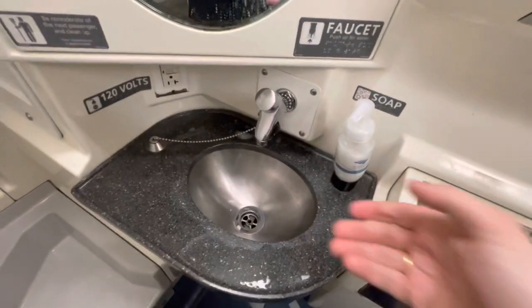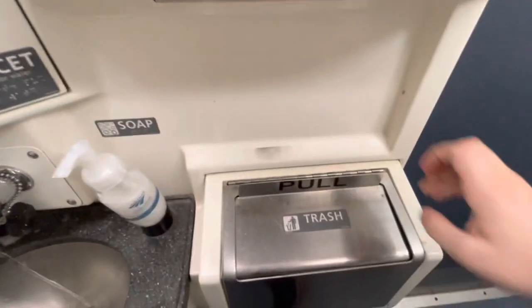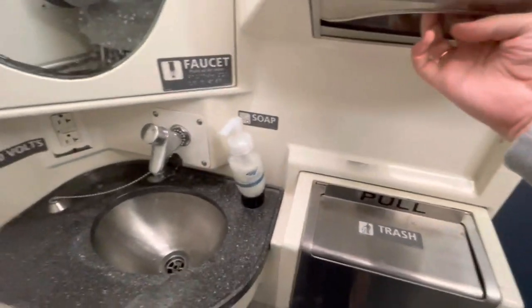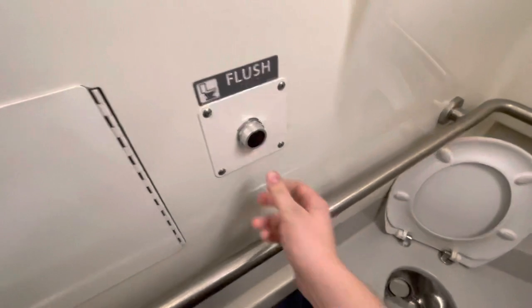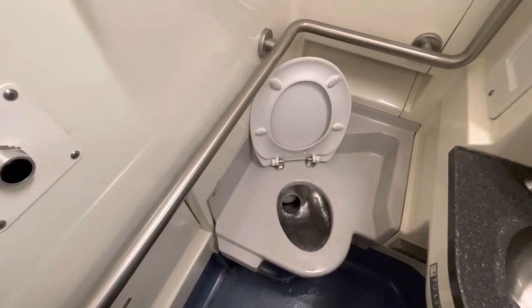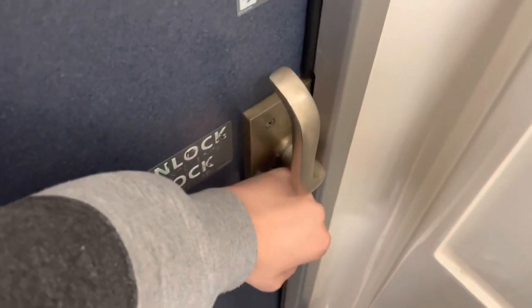Anyway, let's do a toilet review. This is the bathroom in an M-Fleet 2 — that round mirror is a nice touch. The first thing you notice is the sheer amount of space, which is by far the best part about traveling Amtrak: whether it's your seat or the bathrooms, you'll have enough space. Everything was in working order — power sockets, water, soap was stocked, and the toilet flushed. Although later in the trip all the toilets in coach class got clogged because people threw paper towels in them. There's also a deadbolt lock that I've never had any trouble with.